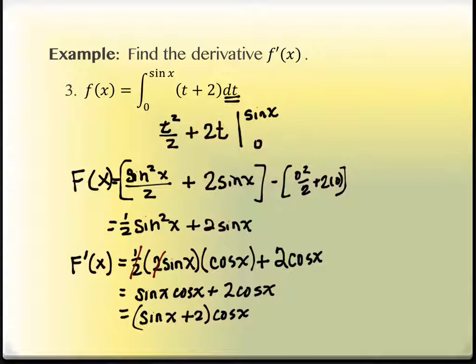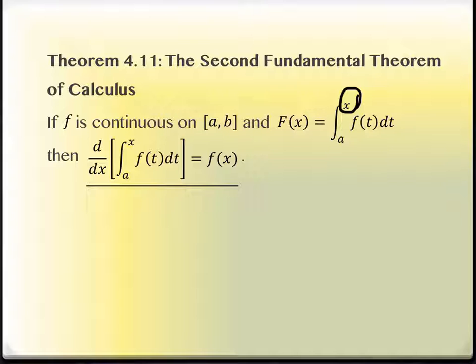How did the original problem start out? Well, it started out with t plus 2, and t was sine, correct? So if I plugged in sine of x for t, I would have gotten sine x plus 2. Agreed? So where in the world did this cosine x come from? It's the chain rule. It came from the derivative of the inside, and that's what this is referring to. If you just have x up here, its derivative is 1 and nothing shows up. But if you have another function, like sine x, its derivative is going to be part of the process too.